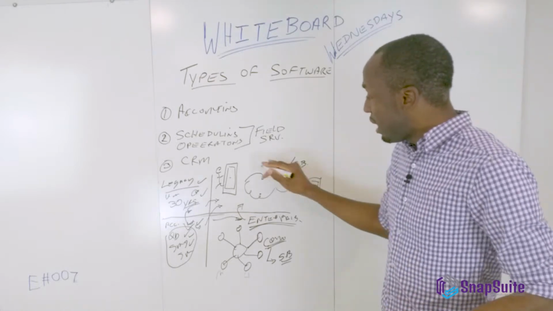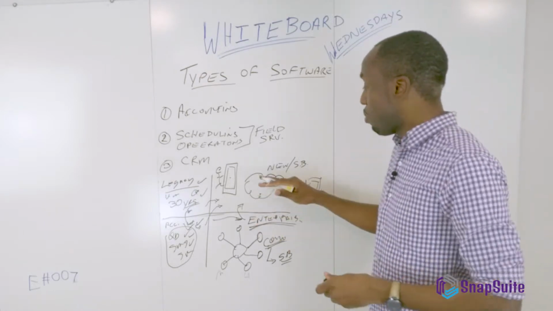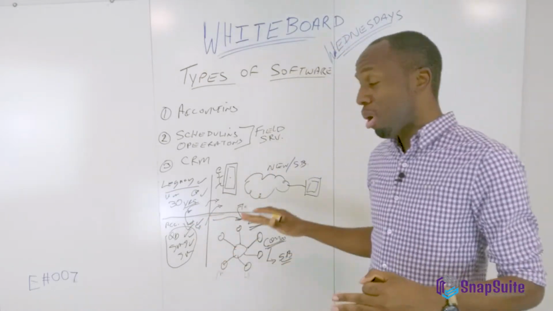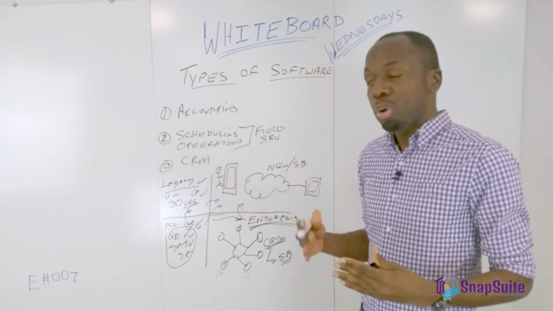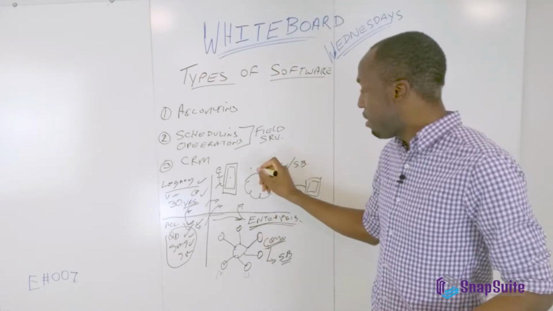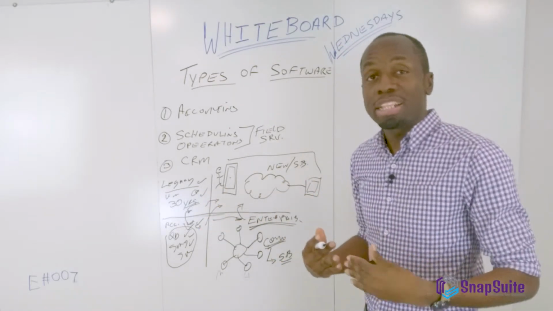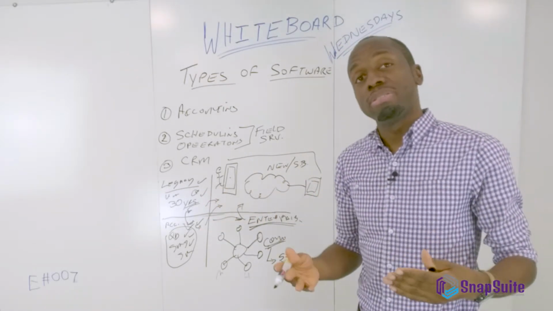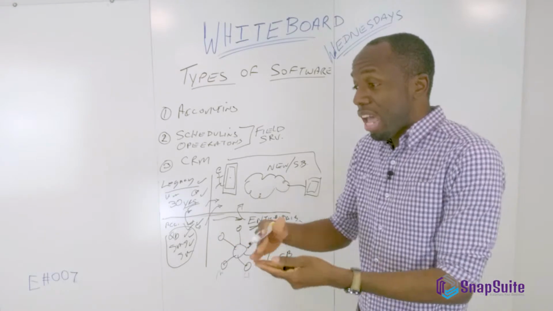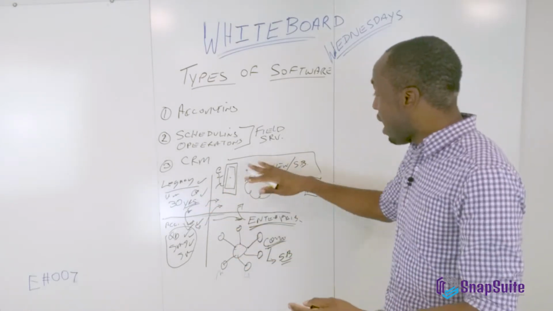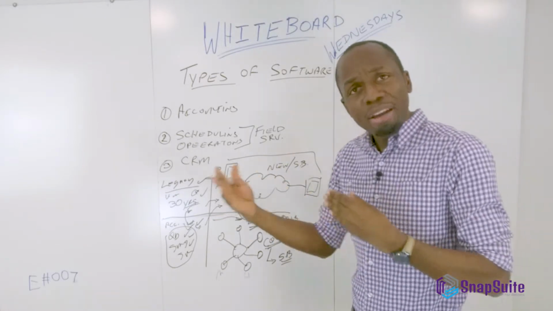All right. So this here is where we're focusing on as a software solution. SnapSuite, that's where we focus on. Now, there's a lot of competitors in that market, and we're probably going to do a whole segment about this notion, because the difference, and I'll just point it out quickly since we're talking about types of software, the difference between our software solution and some of our competitors is that we recognize the fact that you actually have a manual process in your business. Now, not everybody has a manual process in their business, but the people that we're dealing with, man, they just got stacks of papers on their desk. And what these guys are trying to do here is just get them to go 100% paperless and not necessarily recognizing that they already have a procedure in place.